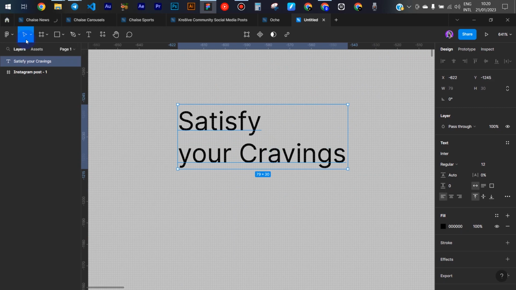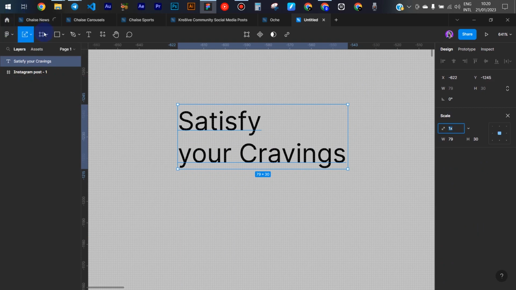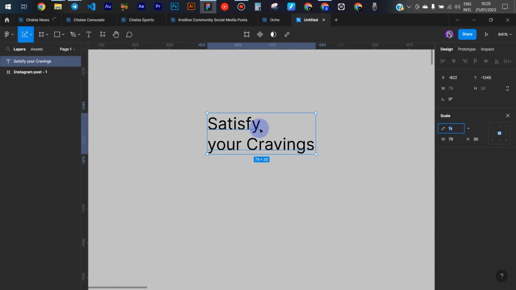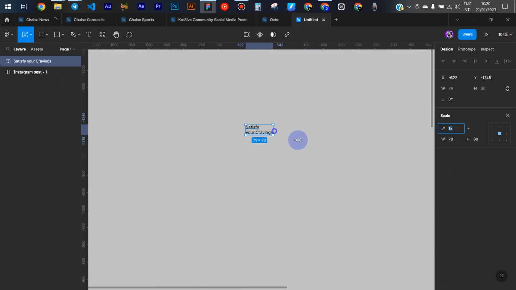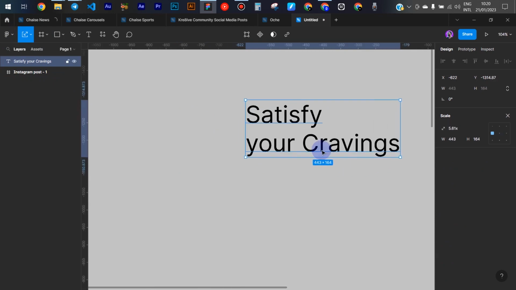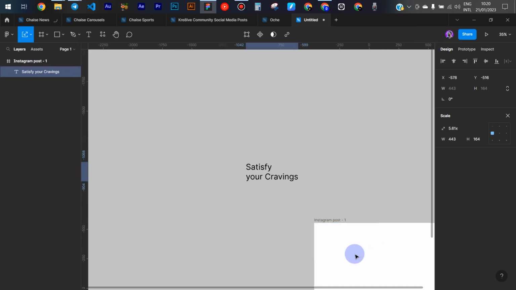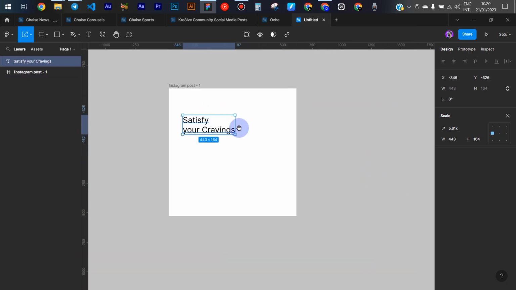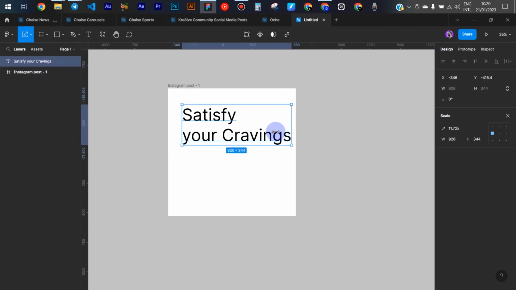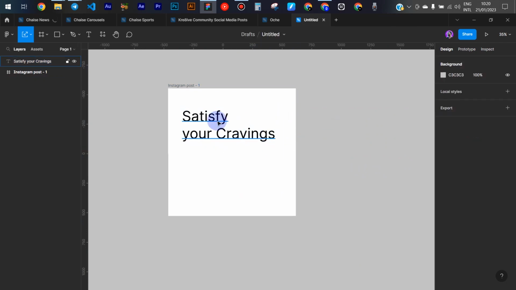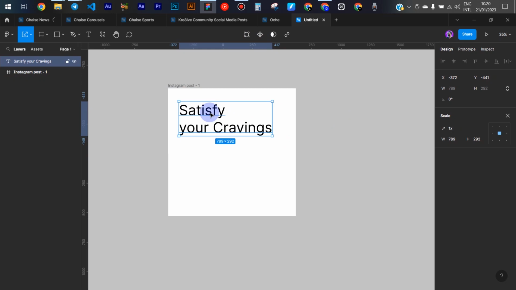But if I switch to scale, the shortcut for scale to is K, it changes the icon and I can zoom out, then make it big. You see, there's a difference. So I'm bringing it into our frame and I'm scaling big. That's the difference between move to and scale to.